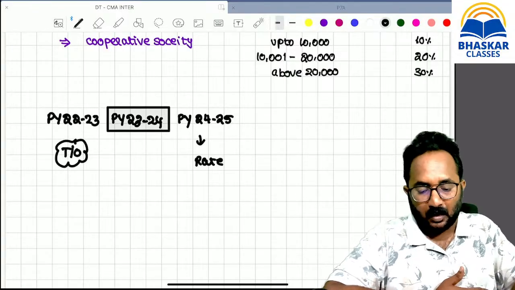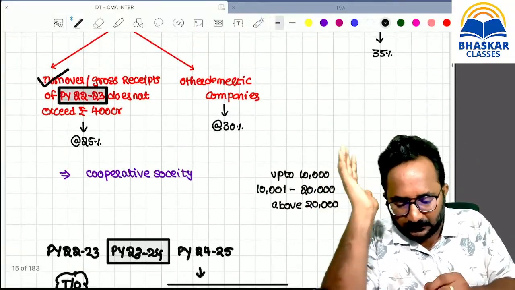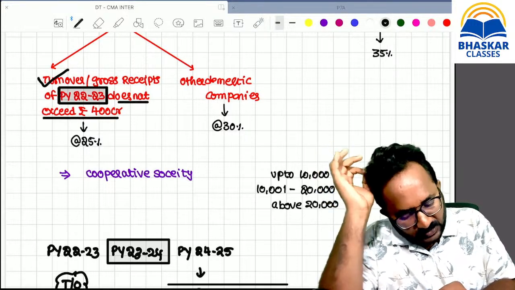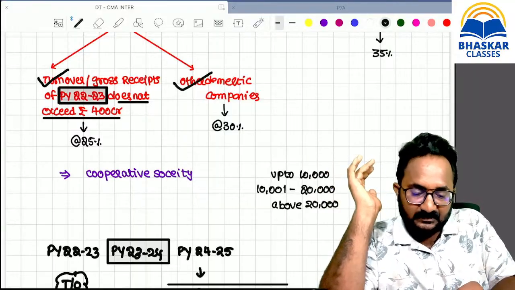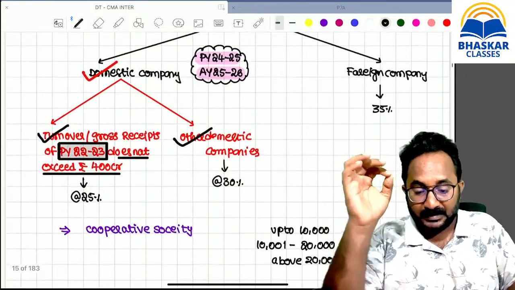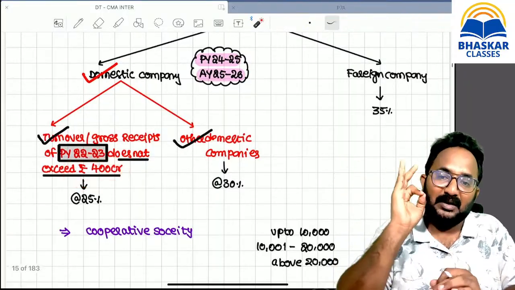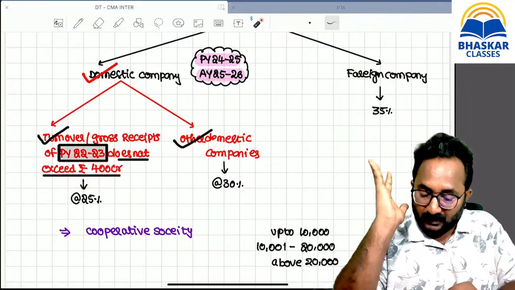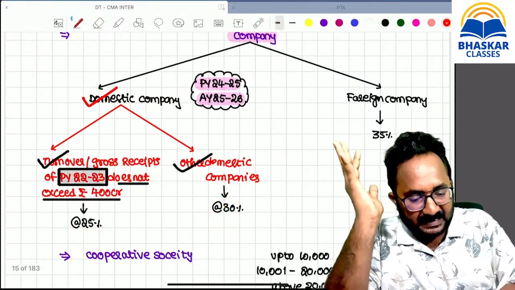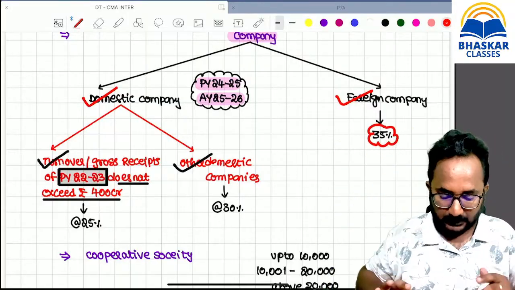That's why in the Act they are always saying, yes sir, check the prior year's turnover. If gross receipts or turnover does not exceed 400 crores, then just 25% is enough. If it exceeds 400 crores, it is 30%. Remember, again I am saying to all of you, this is 400 crores, not lakhs. Does not exceed, 25%; exceeds, 30%. Foreign company tax rate amendment, now it is 35%. Earlier, it was 40%.